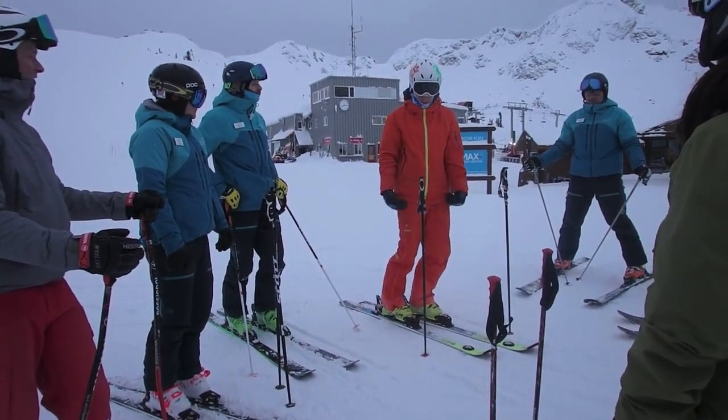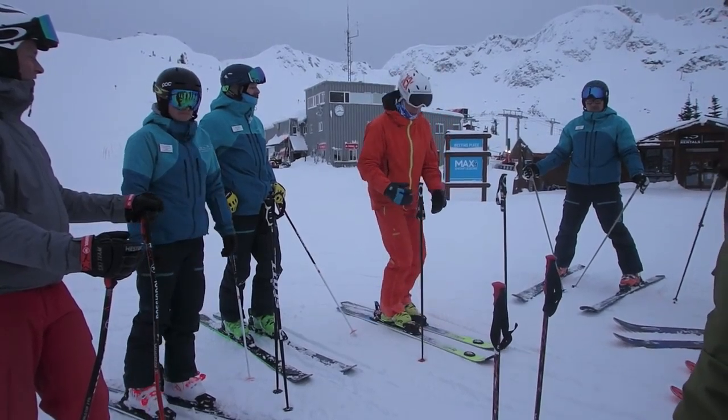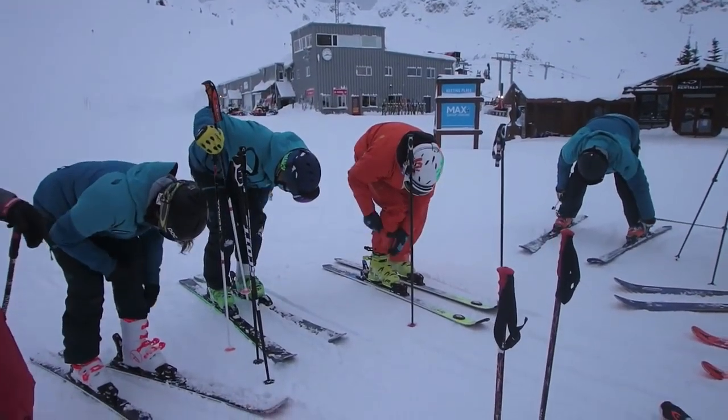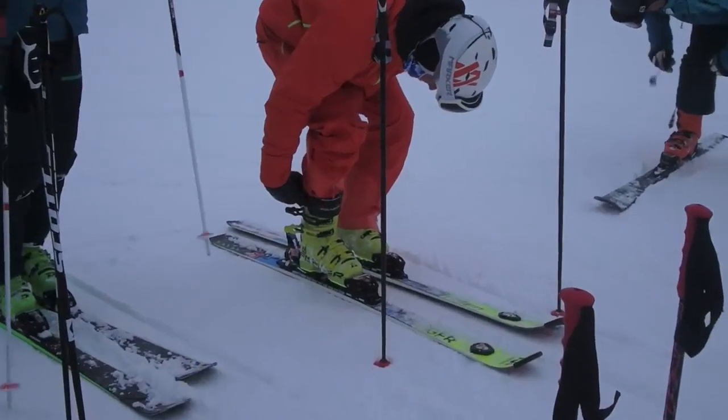Okay, so we're going to start from the feet. We're going to start with our boots undone. And for this one, just undo the top two buckles when your boots are strapped. Just leave the bottom one done up.